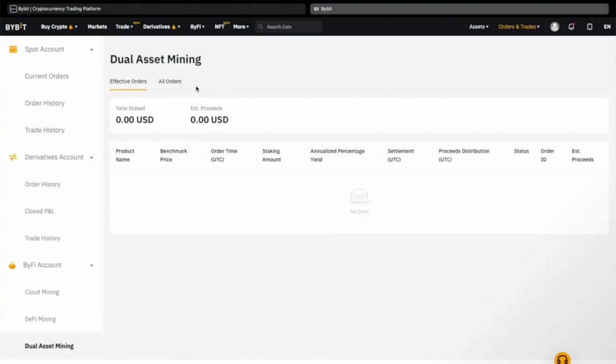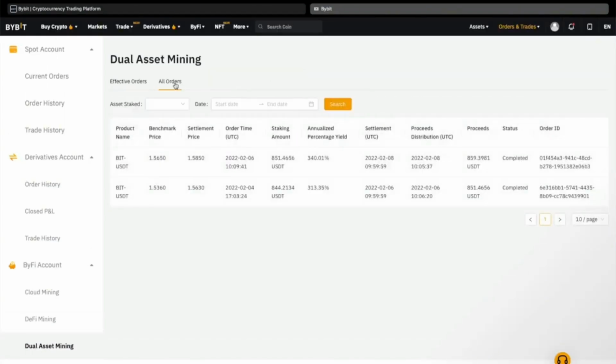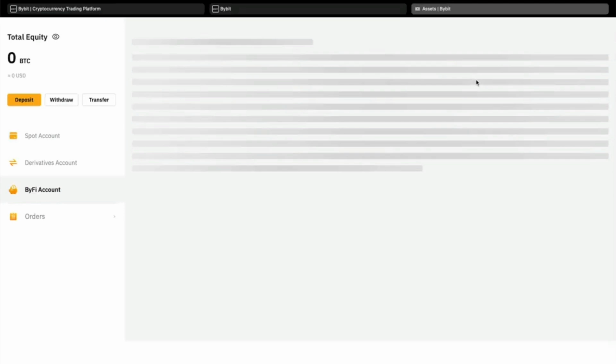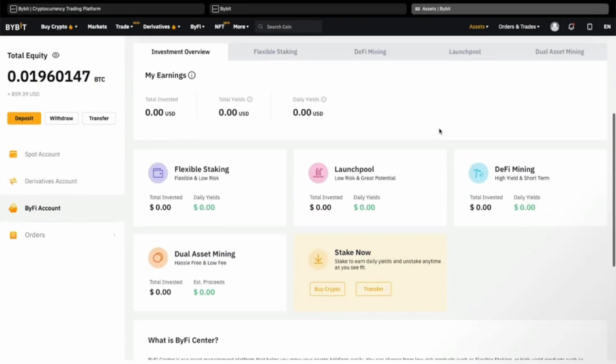I allocated my USDT to the dual asset mining offering twice, and both times it yielded a return in USDT, which had increased my total equity. Was I just lucky? It turns out, I was, and we'll get there shortly. In the meanwhile, I go to my Bybit account, to stake the dual assets again.